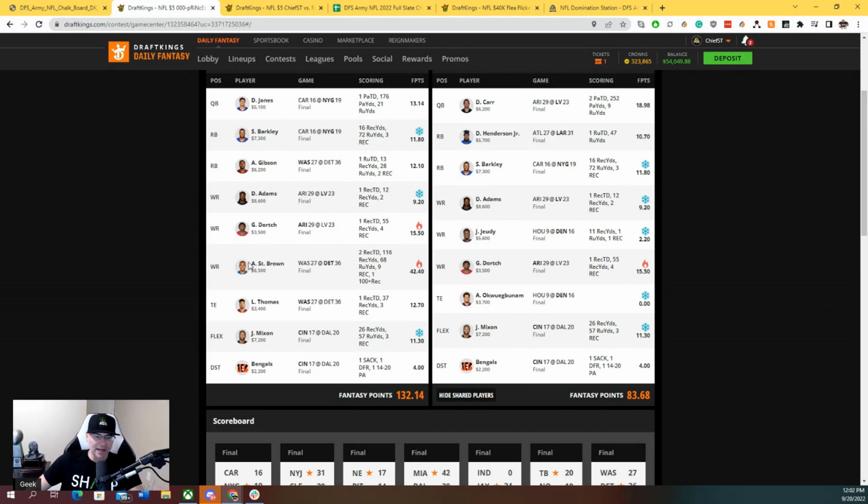The other change that I made, and I talked about this throughout the week, I was actually going to even punt deeper with Juwan Johnson, the $2,500 tight end from the Saints, and he actually did just fine. But I didn't actually end up needing to, just the way it worked out.